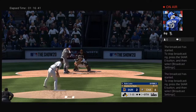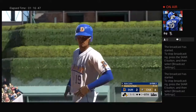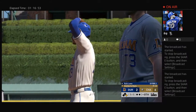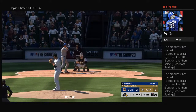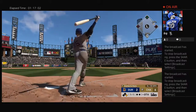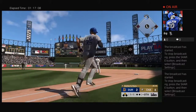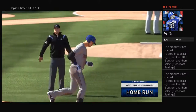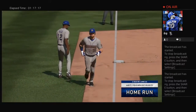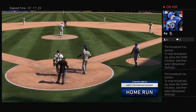Now the 1-0. This is swung on and popped up, crossing into foul territory now behind third. And this is going to wind up a foul ball. All you want is the leadoff man to get on to start a big inning, maybe get a big rally going to claw your way back into this ball game. The 1-1. Now a swing, and this ball is crushed straight away center field. Into the shrubbery and gone. Two-run shot to straightaway center. Fourth home run here in the early going, and they cut the gap here. It's now 6-4.